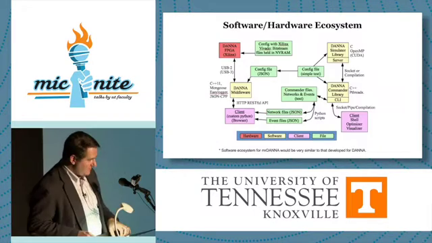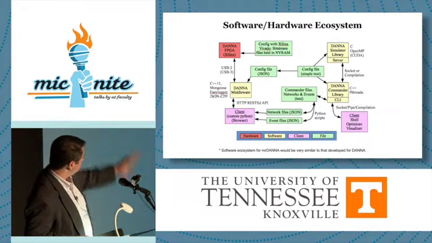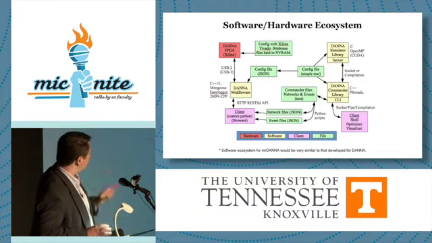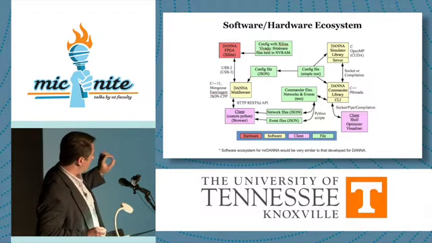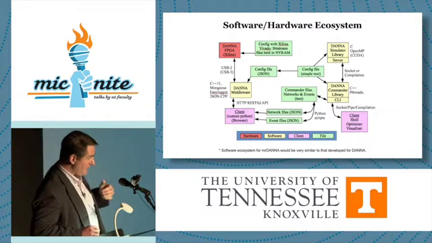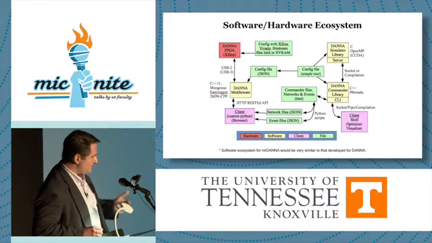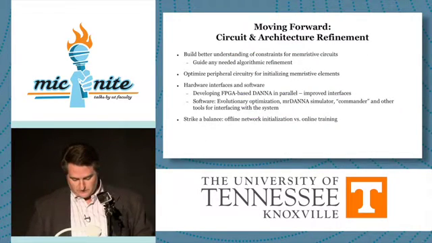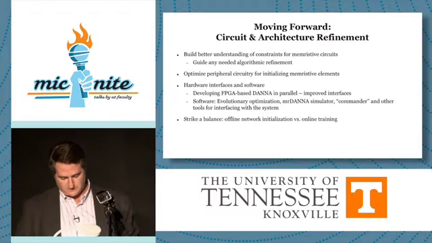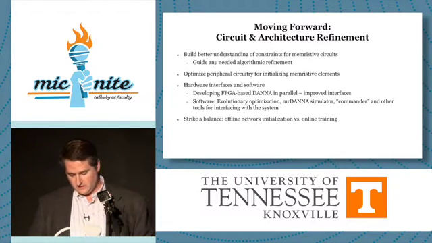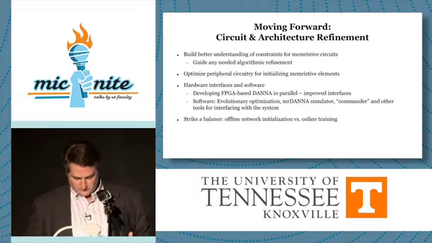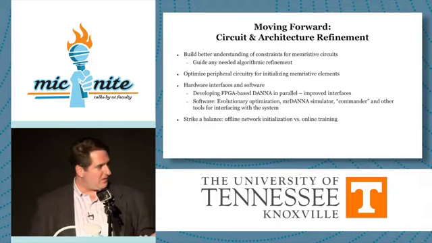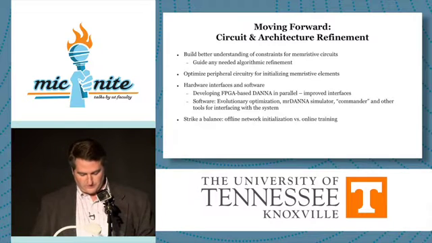In addition to that, I mentioned not just hardware. You also need software. There's lots of software involved. The bottom line is we need software to communicate with Mr. Dana and also to initialize it, to program it essentially. So we have all of this part. It's an entire ecosystem. This is a young project. We're doing a lot moving forward. Software initializes our Mr. Dana, as I mentioned before, but we must find a balance between the offline initialization we do with software and the online training that we allow for using the hardware itself.